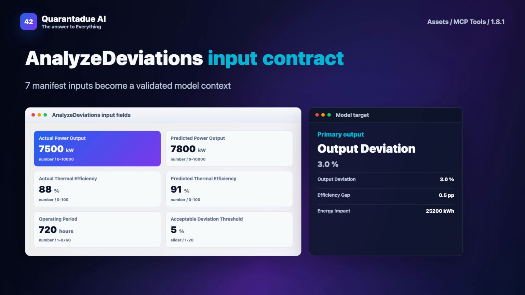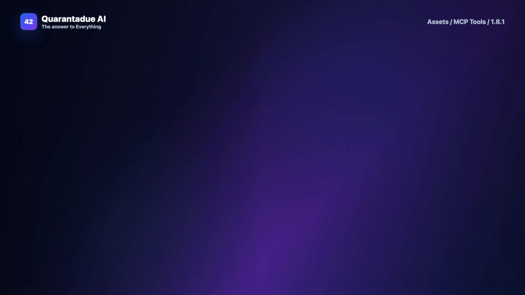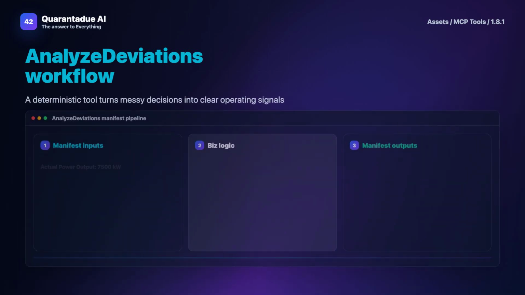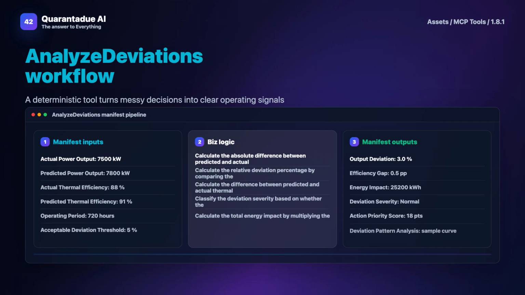Key concepts here include deviation severity scores, which we calculate using a multi-factor algorithm that considers magnitude, duration, and impact on asset health. We also analyze temporal patterns to differentiate between transient anomalies and persistent issues. A common misconception is that deviation analysis is just about setting alarms when values exceed limits. But that's reactive. AnalyzeDeviations is proactive. It identifies root causes by correlating deviations across multiple assets and systems, providing insights that prevent failures before they occur.